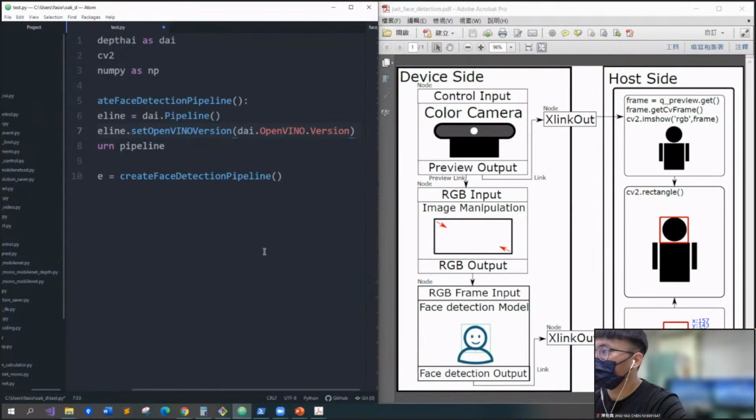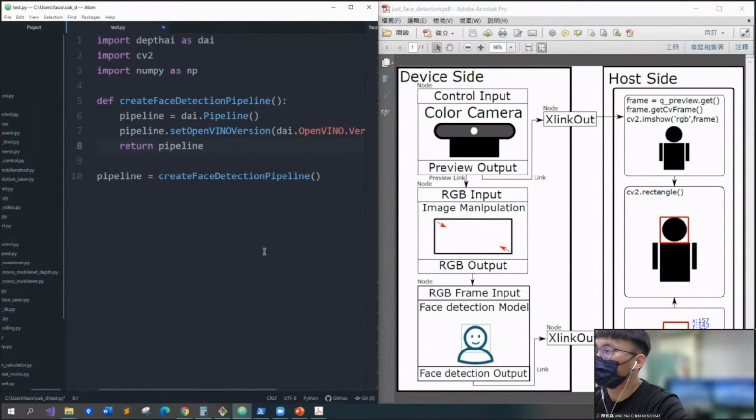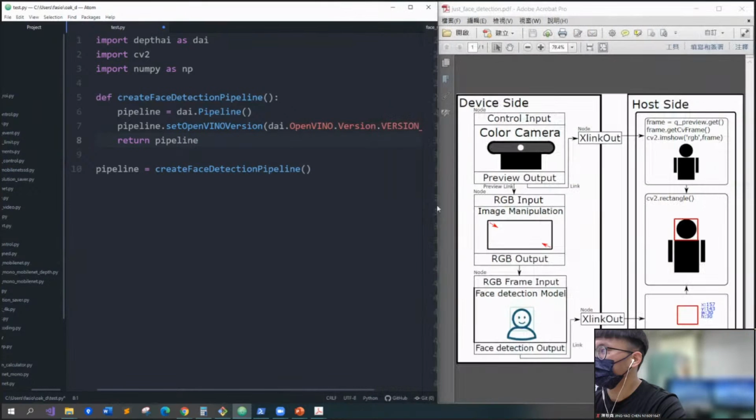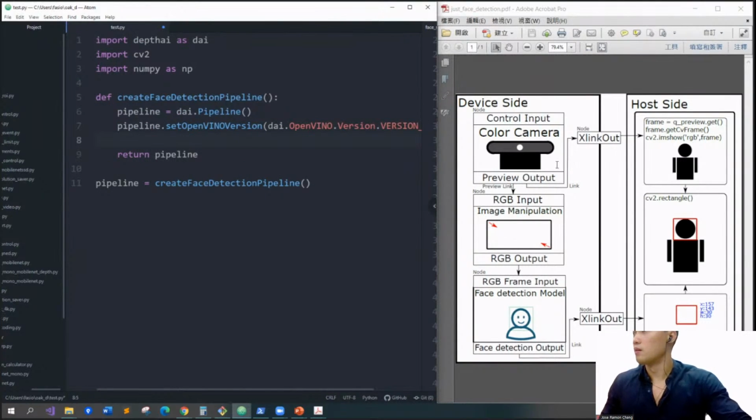So now we already have the image and the location information on the host side, and we can use a bounding box to visualize the face location. So that's all. Thank you. All right, thank you, Jacob. So let's start coding this.